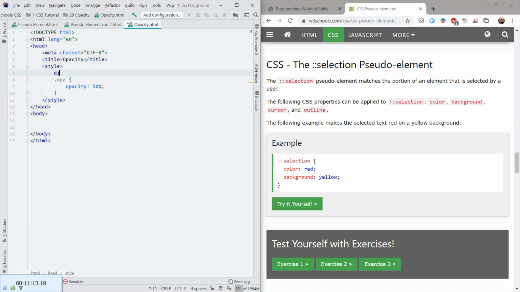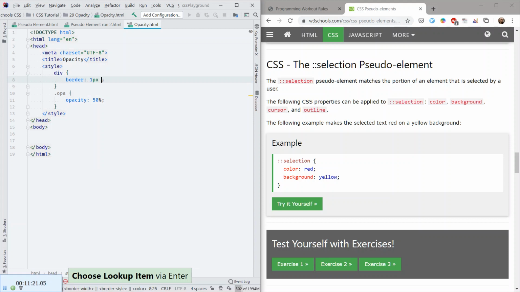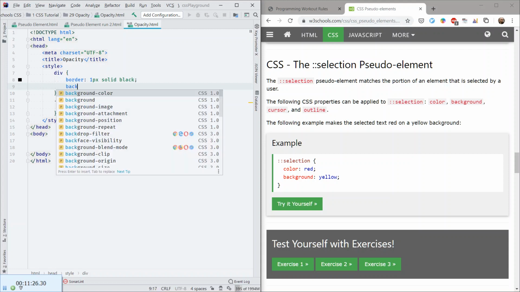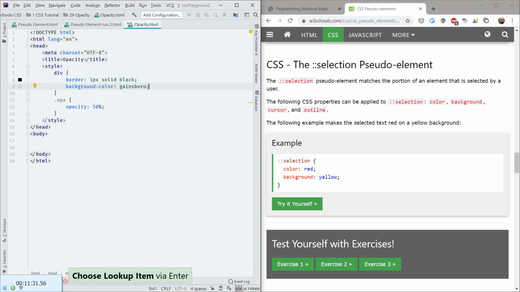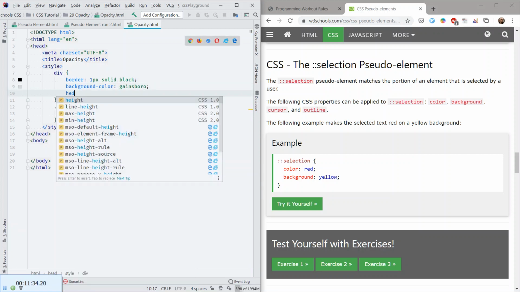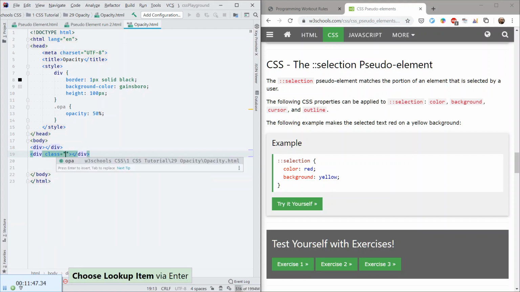And for div, we will create this style: border 1 pixel solid black. Background color will be Gainsborough. And height will be 100 pixels. And let's create 2 of them, div. And the second one will have a class of opa.